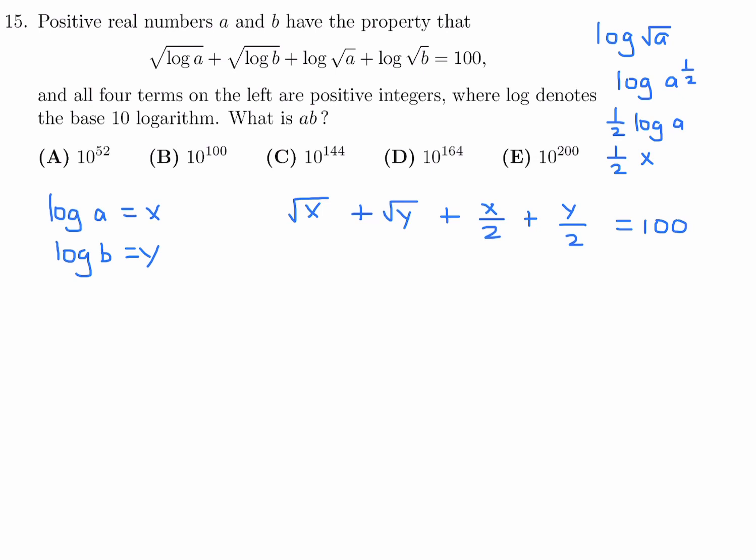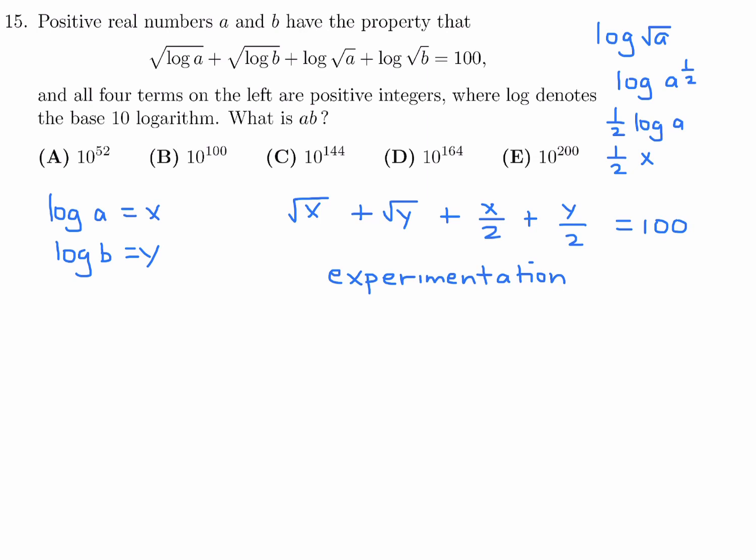Do I factor? And then I realized that this question is really just about experimentation. As far as I know, there's no actual scientific way where sometimes you use a quadratic or sometimes you use a factoring method. This is just trial and error. So basically, I've got to figure out two numbers that when I sub them into here, namely for x and y, I get an answer of 100. That's really all it is.